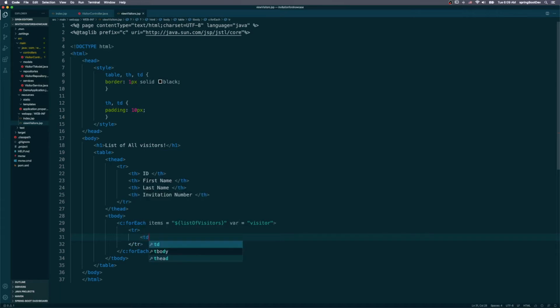So now we need to have the TD, and the tag that we need is c:out, and the value equals to, technically, visitor.id. So you see there's a little bit of difference in this addition.